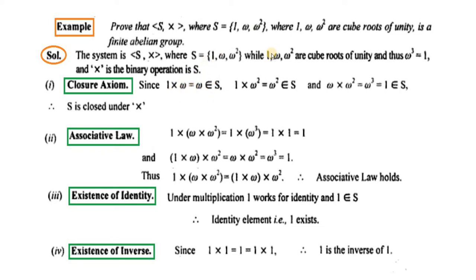So here if we check the multiplication, these two are elements of the above given set S. Their product is equal to omega, which again belongs to S. Similarly, the product of these two elements is omega square, which belongs to S. Similarly, the product of these two elements is omega cube, and omega cube is the product of the 3 cube roots of unity. If we multiply these three roots, we get omega cube, and omega cube is always equal to 1.